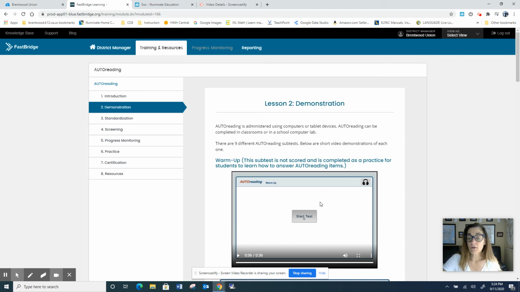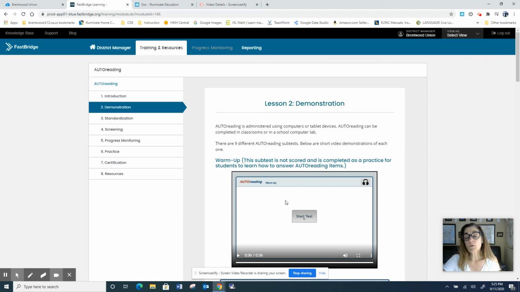There are other reports also available for auto reading, and that includes the individual skill reports and also the individual benchmark report. The scale scores or cut points for auto reading are the same scale scores and cut points that are for aReading. And so what's placed in the data protocol sheets still applies to auto reading as well.